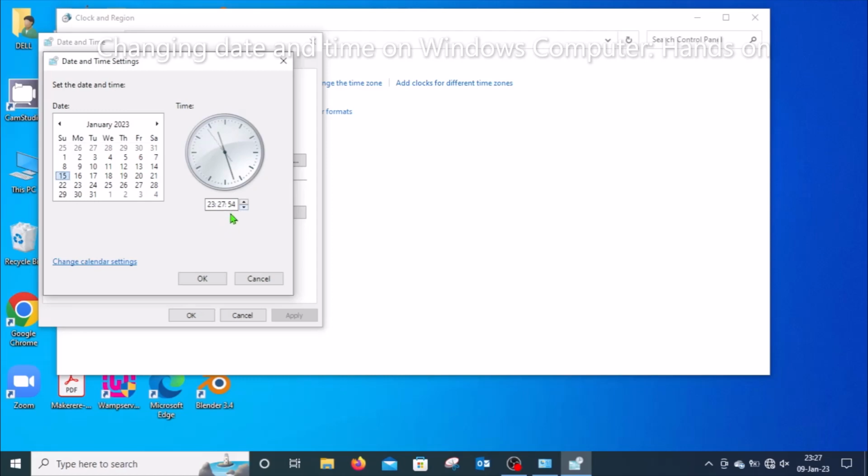So I need to change my time to 28 minutes past midnight on 15th January. So I have 15th January. I need to change this to 00, which I can do by going up. I need to change this to 28, which looks right, and the seconds look right. So once everything is right, I click OK.